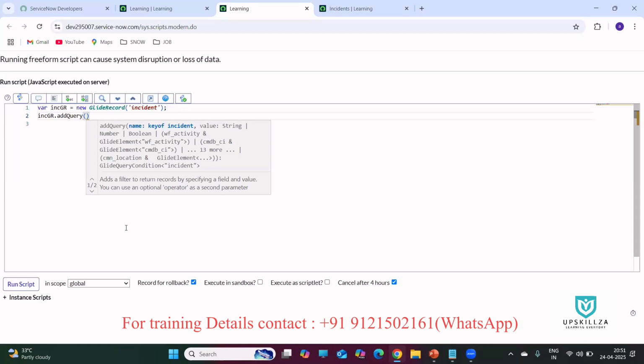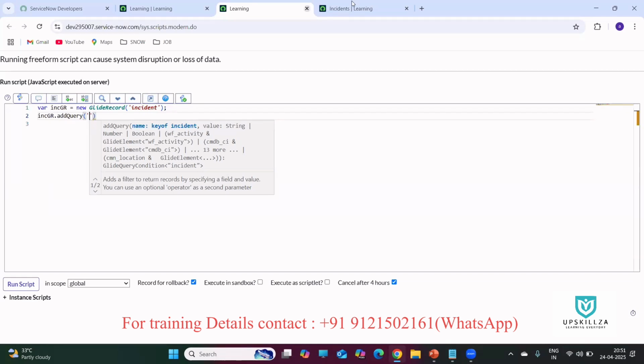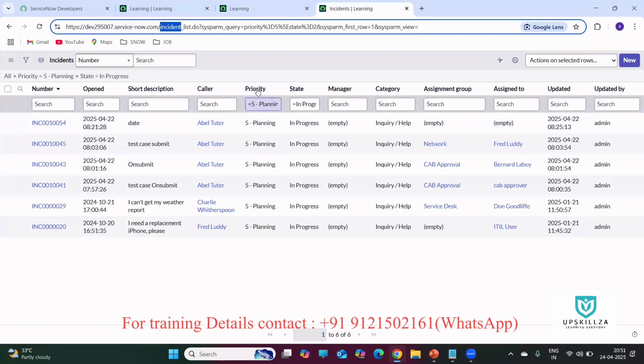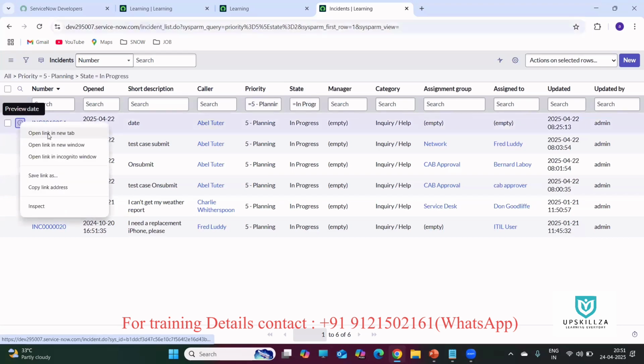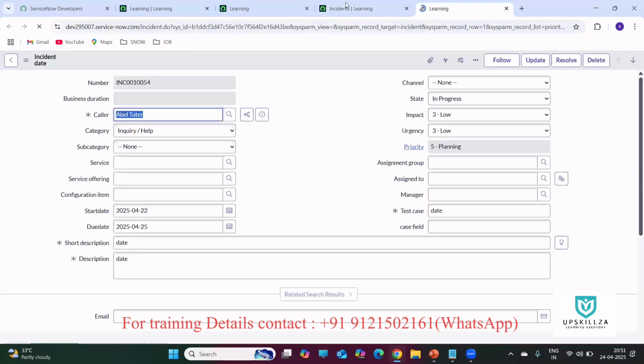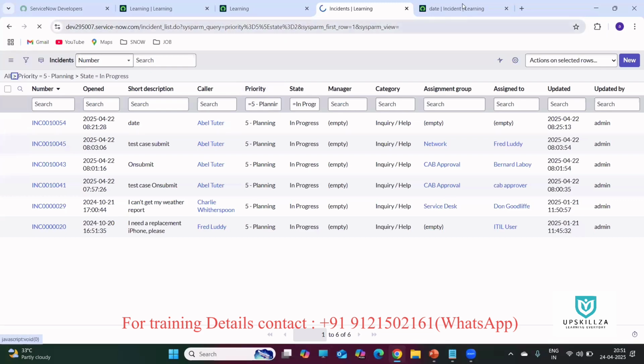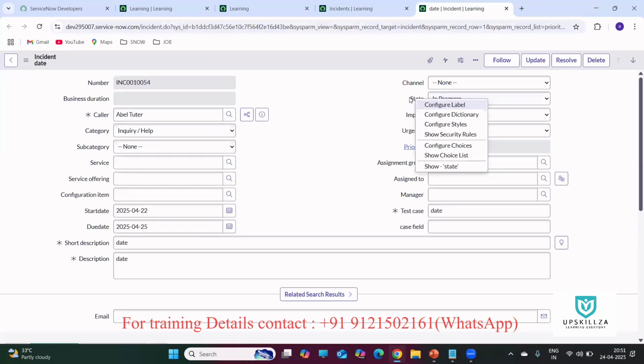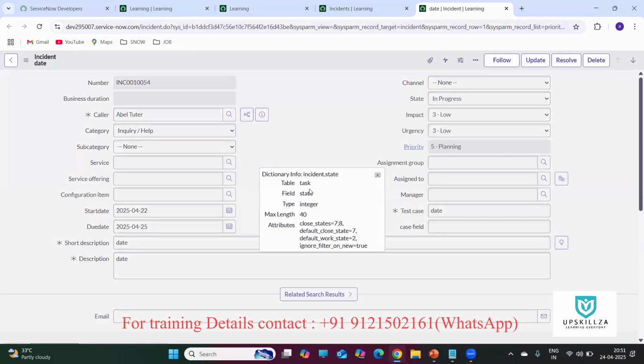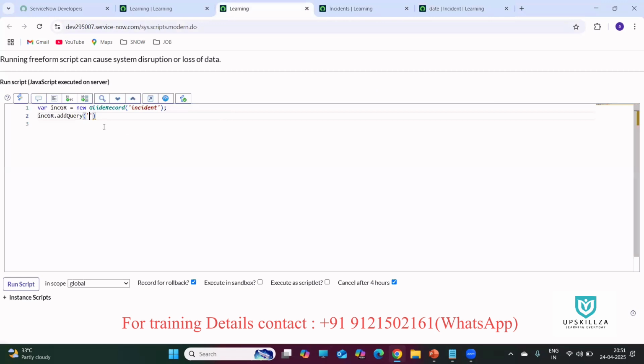First, in the incident table, we give which field you want to search. For example, we are looking for state. The backend name is state. Just copy this state and paste it.